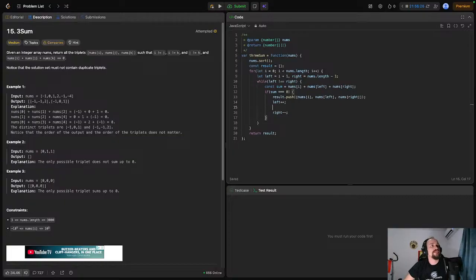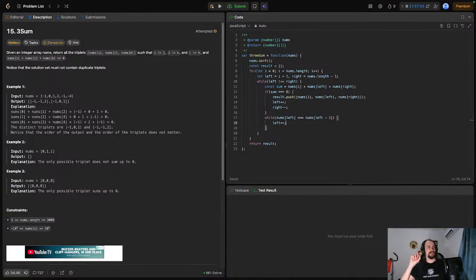And we also need to start skipping things, so we gotta do while. Actually, we could probably do it later. There's no point of processing something we've already done. So we could do while nums[left] equals nums[left minus 1], left plus plus.